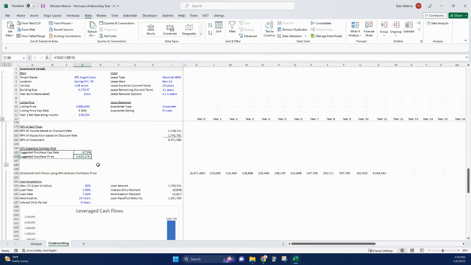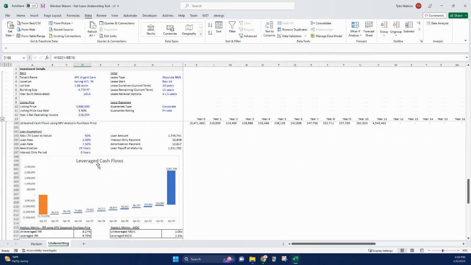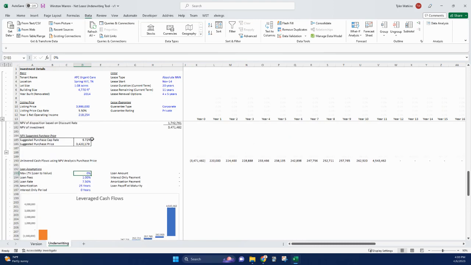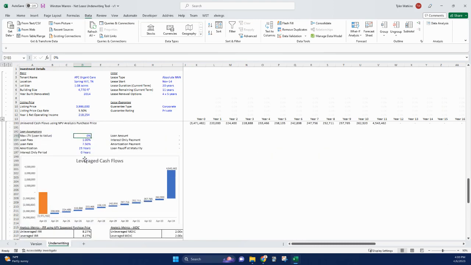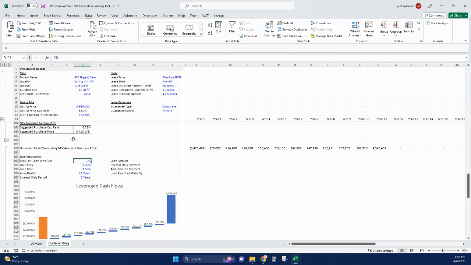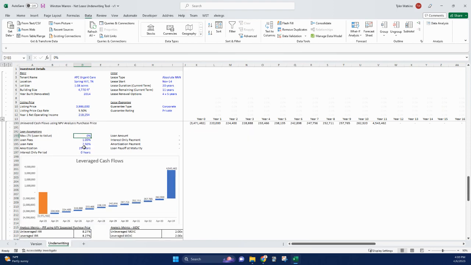And if you come down here, you can look at how that plays out in both levered and unlevered scenarios. If you want to do it unlevered, you just put 0 in here, right? So that's the new scenario with this going-in cap rate that you derived from your discount rates. I think this is actually the best way to do this: figure out what discount rate you want for both the cash flows and the disposition, see what that comes out as a cap rate, and then use that down here to see what the returns will look like.